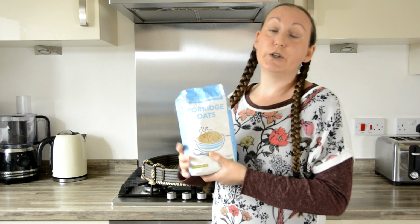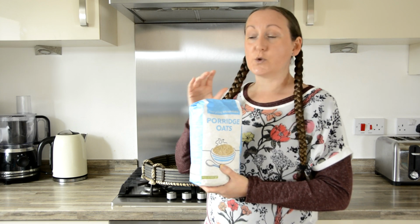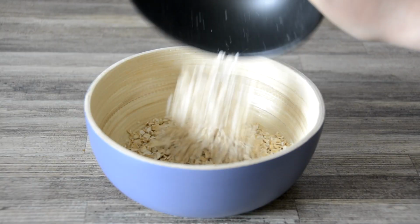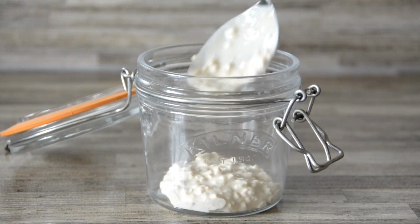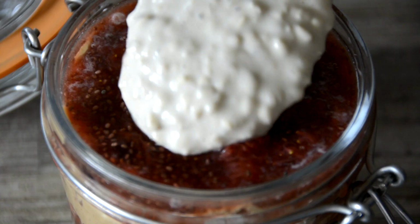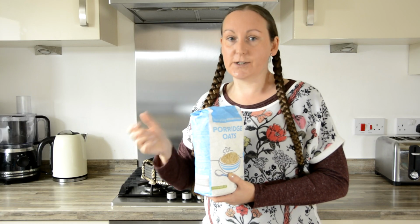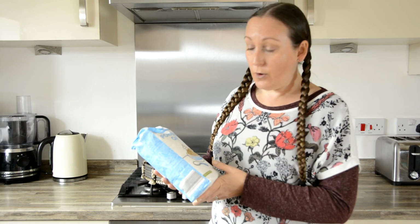One of my favourite ways to use the oats is in an overnight oats. So I'll mix the dried oats with milk or yoghurt. I'll whiz up some frozen berries. I'll drizzle over some peanut butter, put everything together, and I usually make enough to last me 3 days. Usually about a cup of oats is enough to last me for 3 days. By the time you get to day 3, it's so creamy and decadent. It's literally like eating a dessert for breakfast. So if you've never tried it, now might be a really good time to try the overnight oats.